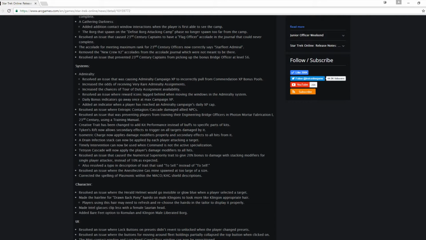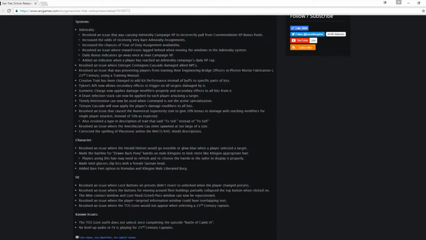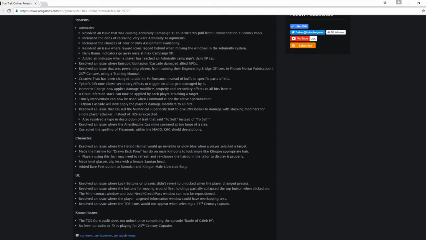Tycan's Rift is now allowing secondary effects to trigger on all targets damaged. You know, just a few minor things that probably have needed to be in there for a while. They're really not game-breaking or game-enhancing to the nth degree, but they were probably meant to be there, and now we actually have them in there. Some good fixes I'm seeing in here.